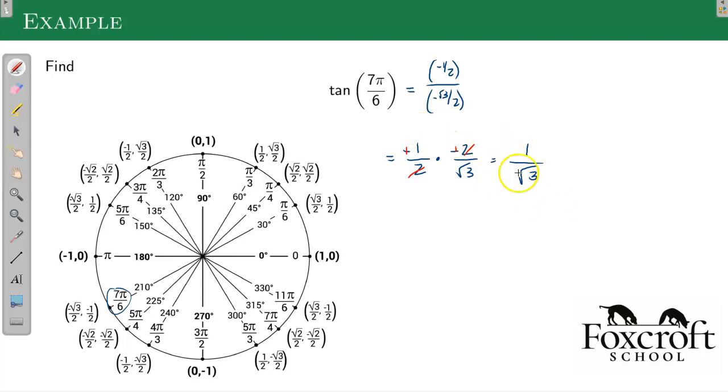But it's a rule, so we're going to follow it. We want to get rid of this square root in the bottom. The way we fix that is we multiply by the same square root. And because we're multiplying, we have to multiply the top and bottom by the same thing. Why is this useful? Well, the top, 1 times anything is just that thing. But on the bottom, when you multiply square roots together, that's the same as squaring it. And square roots and squares are opposites, so it just becomes 3. So we fix the issue of the square root being on the bottom, and this would be the fully simplified answer I'd be looking for on a skill check or test.